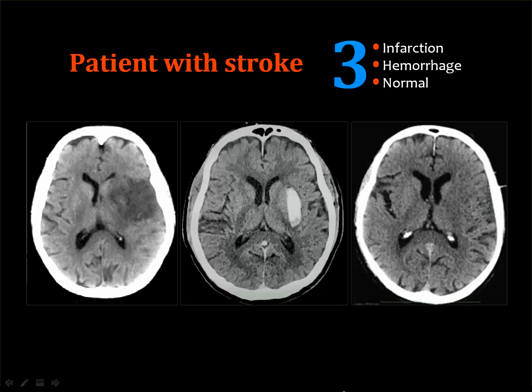Then we have agreed that if the patient had a stroke, then you should pass first by the CT scan. You should have initially a CT scan. And you will see one of 3 possibilities. Number 1, you detect an infarction. Number 2, you see a hemorrhage. Number 3, you see nothing. Number 1 and 2 are treated conservatively. And number 3 is transferred for MRI.